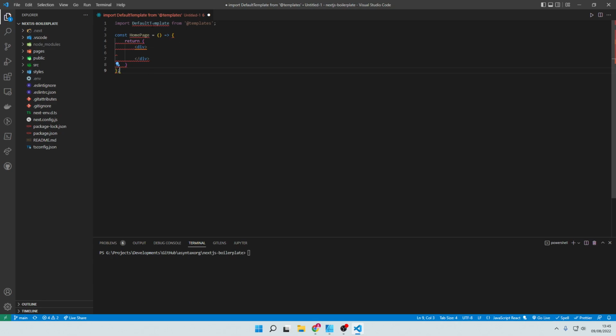So we have this default template, and we want to make use of its regions. Basically, that's the main reason behind it. So we say default template, and that's as far as it goes. Actually, I'm kidding. So default template, and we have regions.